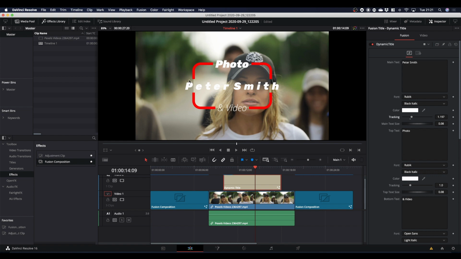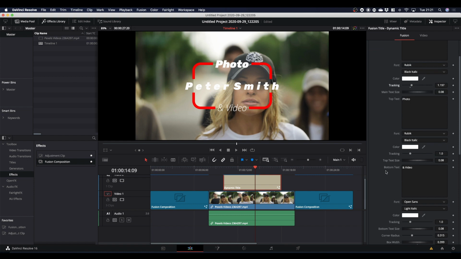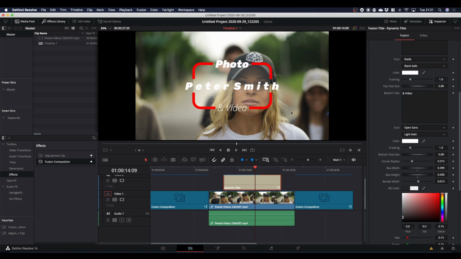Basically each of these text elements has a mask underneath it that follows the size of the text. The photo and video words are the same. What we can also do is adjust the size of our box. So if we want to bring everything in a bit, we will just reduce the height on the box and everything will come in. And what you notice is that the text stays relative to the edge of the box.